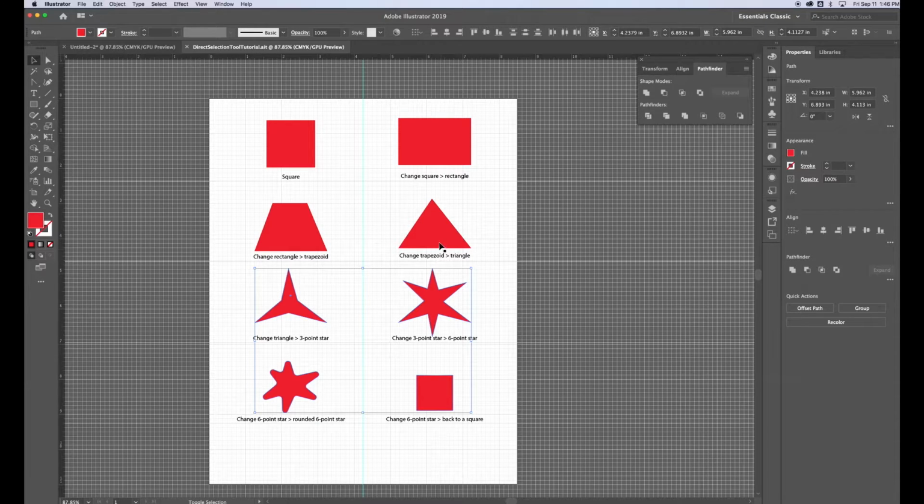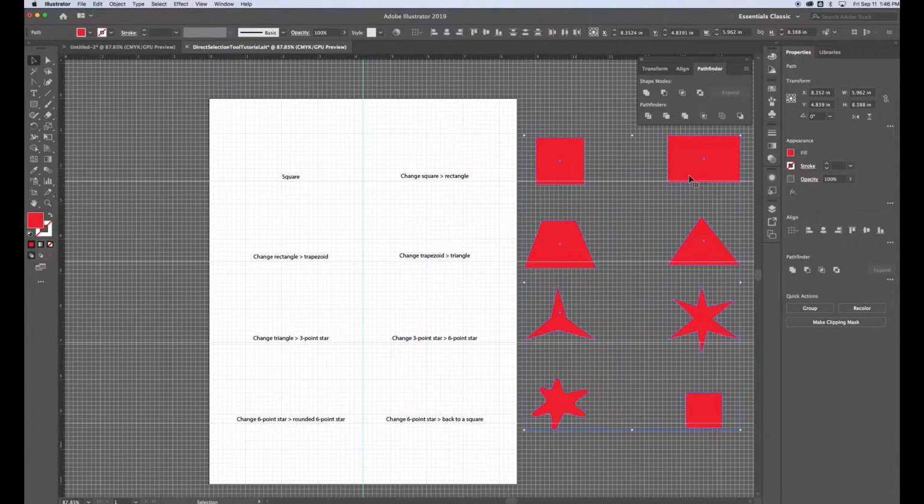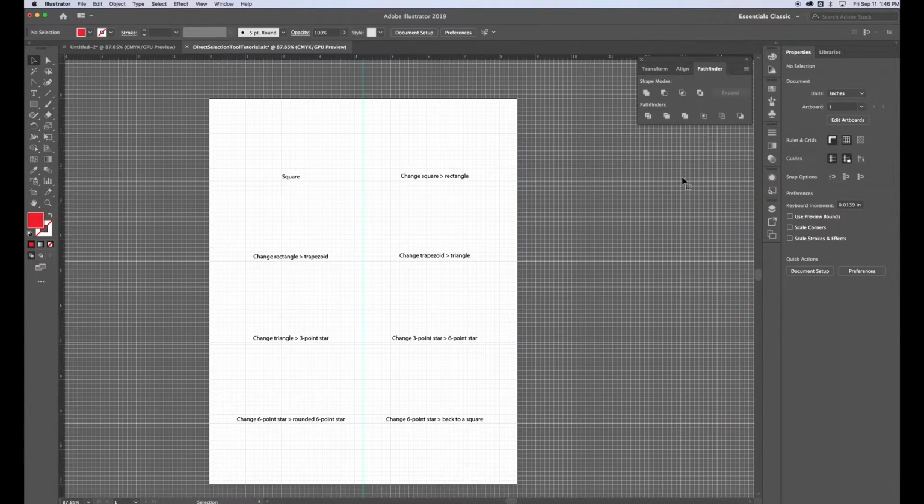What I'm doing is holding down Shift on the keyboard and then single clicking on each one of those shapes. Now I can move them off to the side, and that might be something helpful for you to keep there, or we can just delete them completely since you're going to create them on your own. What we're going to start off with is making the square. We're going to work from our top left and work our way down to the bottom right.